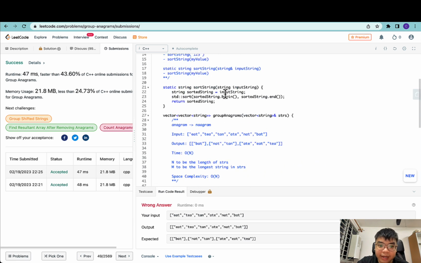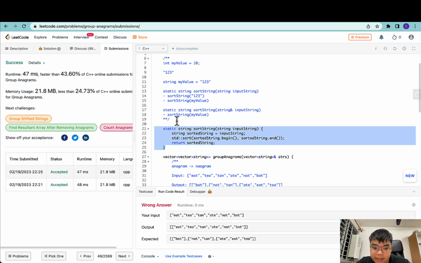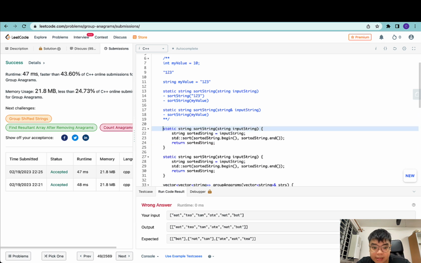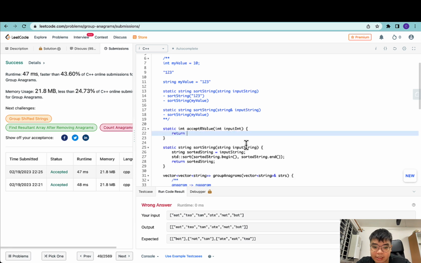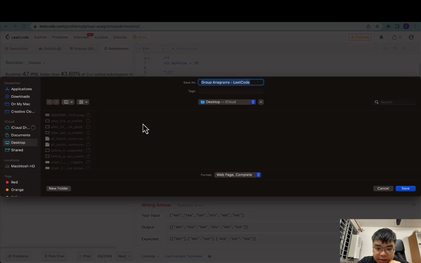But what if we have, okay, I'm going to create a dummy method. Let's call this static int accept R value. This is going to take an int, input int, and I'm just going to return the input like this.